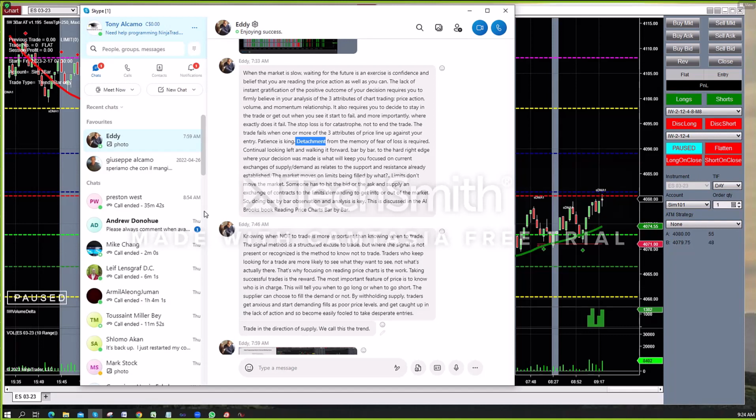So the market doesn't move by limits. Limits are orders waiting. The market moves by whoever is hitting the bid or the ask, or whoever's supplying the volume into the market. That's what moves it. If the supplier gives contracts, that's one thing. If he withholds contracts, he doesn't supply contracts to people who want to trade, whether short or long, well, that's how he can control things. And this could be institutions, it could be robots, it could be large traders, 50 lotters, or even 100 lot traders who come in 20 at a time.